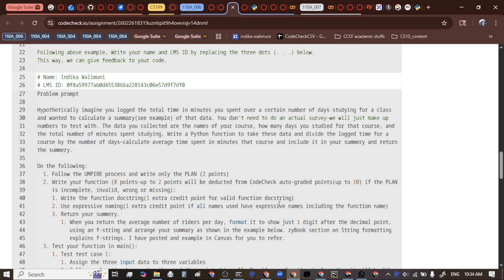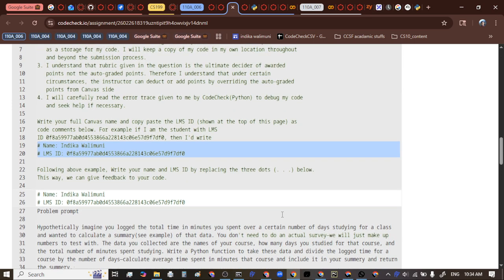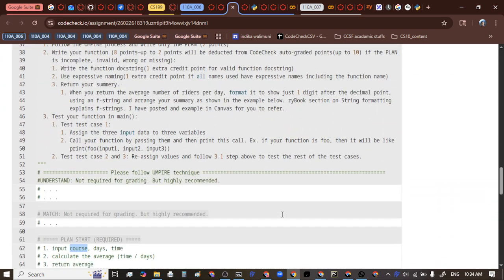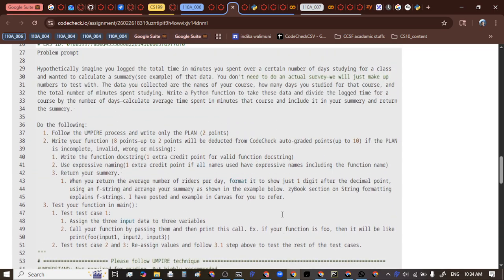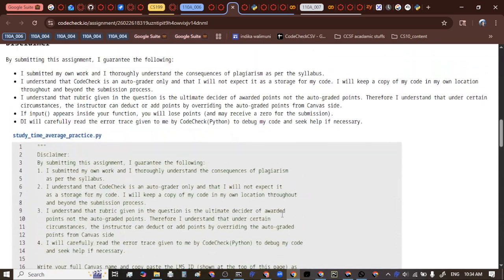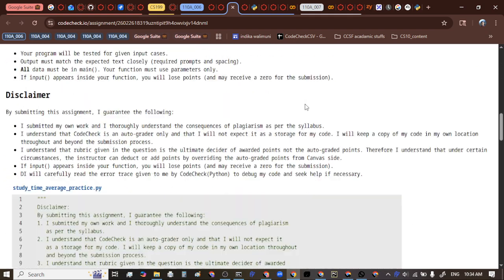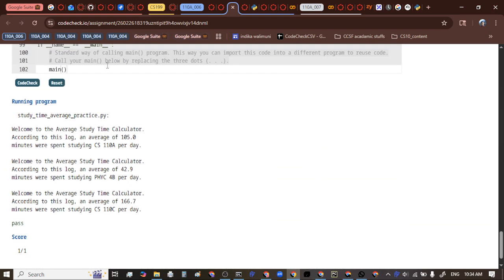So guys, again, the CodeCheck is not a place for you to save code, for your study purposes. You should solve the problem somewhere else and then just copy paste it over here, because this is only an auto grader. So if you reset right here, you will lose everything.